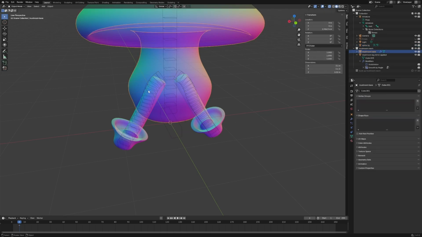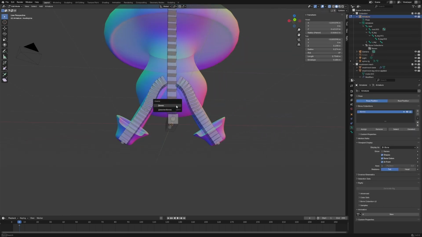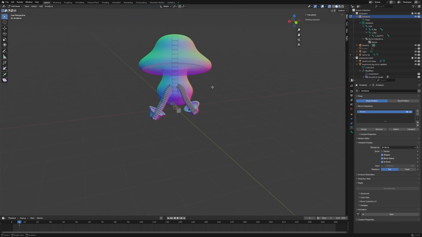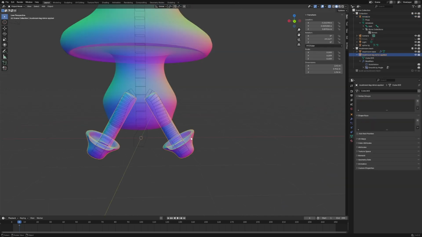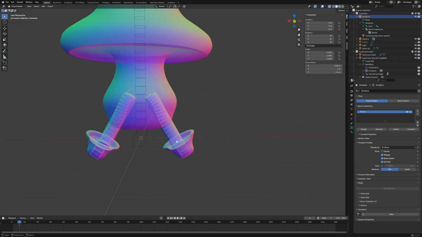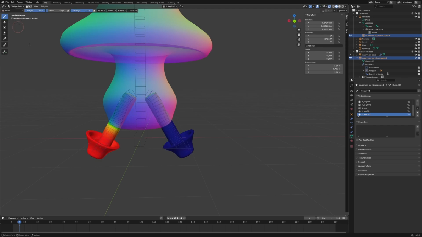Perfect. So click back into this guy. Yes. Tab in. X. Delete that bone. X. Delete that bone. Perfect. Okay. Select the legs and hold shift and select the bones. Control P. Armature deform with automatic weights. And we can double check to see how it's looking by clicking on this mesh. In the view, we see weight paint.